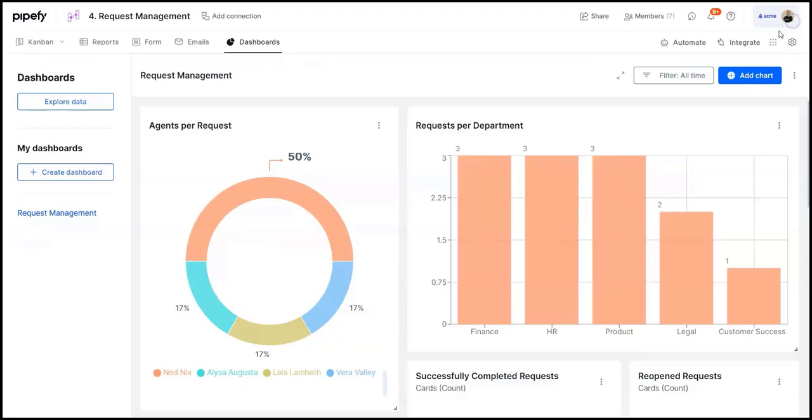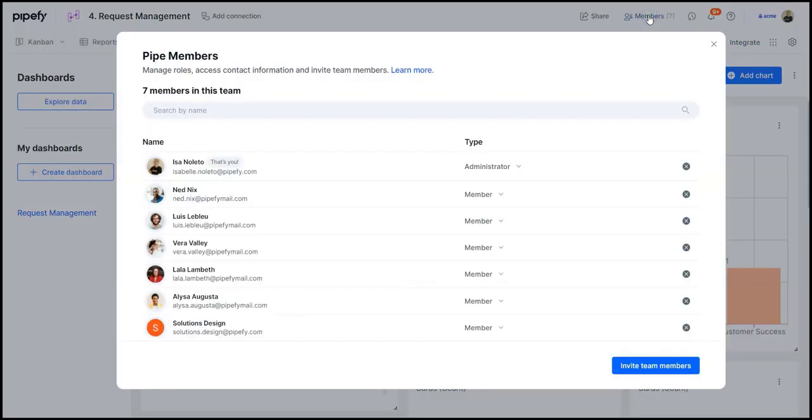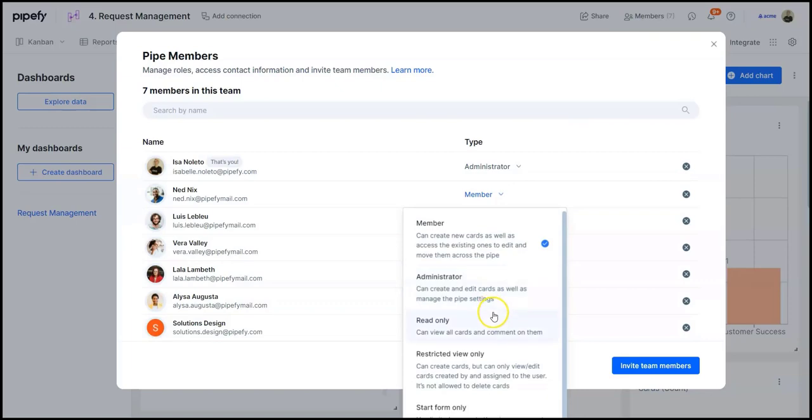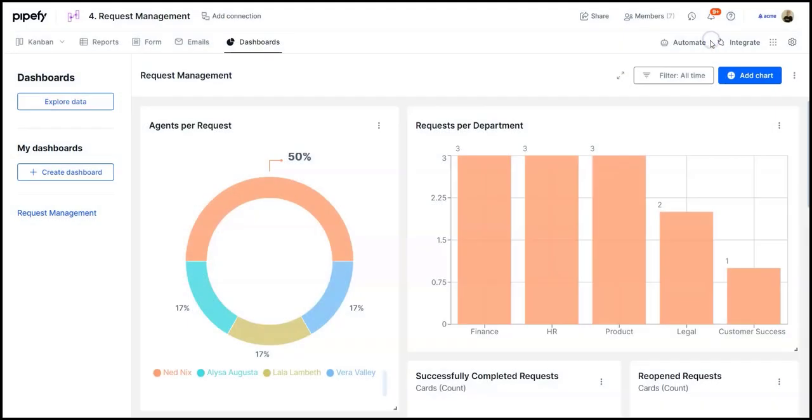Additionally, we can control process permissions clicking in People and changing the roles of your team. In this manner, you gain total governance over your operation, since all tools and data are at hand to provide a seamless process that evolves continuously. With that, we finished this quick demonstration of a classic request management process.